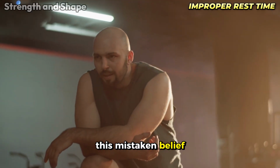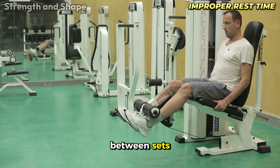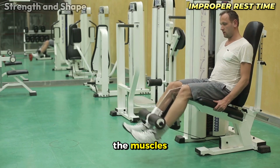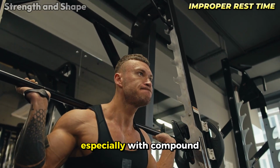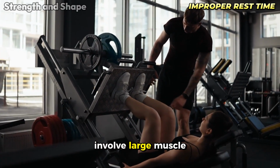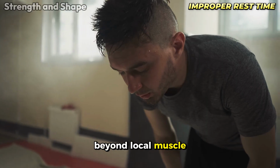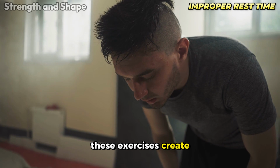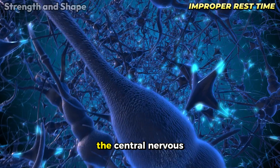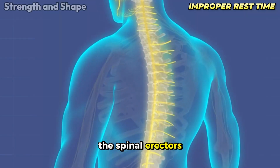This mistaken belief leads to less productive workouts, where inadequate recovery between sets prevents you from reaching the necessary performance to deeply stimulate the muscles. Leg workouts, especially with compound exercises like squats and leg presses, involve large muscle groups and place a heavy demand on the body. Beyond local muscle fatigue, these exercises create a significant systemic load, affecting the cardiovascular system, the central nervous system, and other supporting muscle groups like the spinal erectors and core.